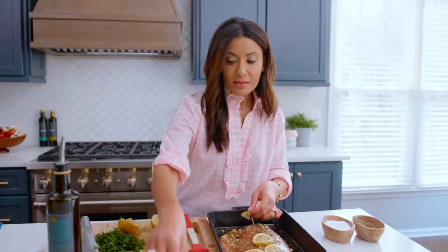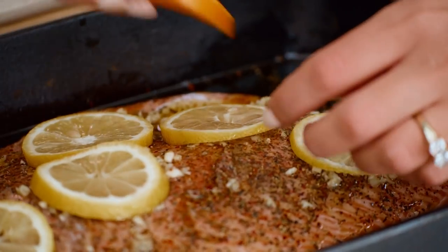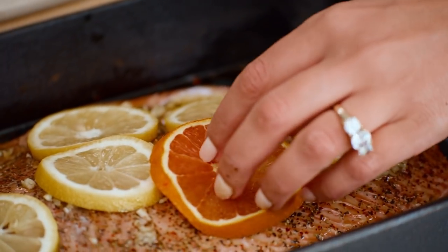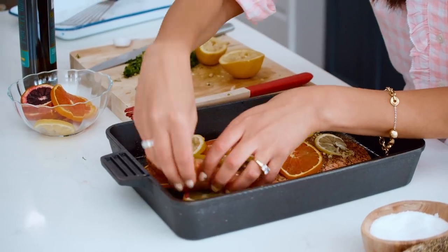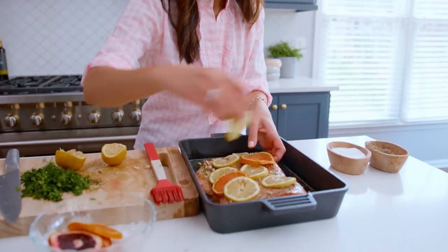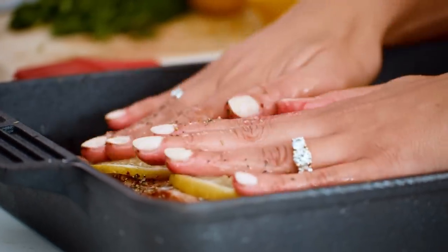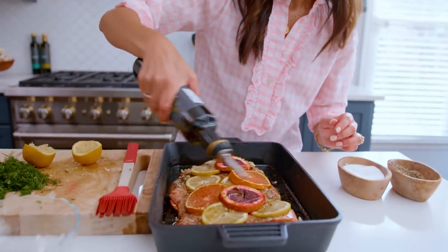Now we're gonna add some of the citrus slices on top. We need to make a little bit on the bottom too. So we're gonna insert some of our citrus slices, top and bottom, no big deal. Some of it is for flavor, some of it is for looks. Got our salmon fully seasoned, fully citrusy, and then we're gonna add just a little bit more olive oil, no big deal.